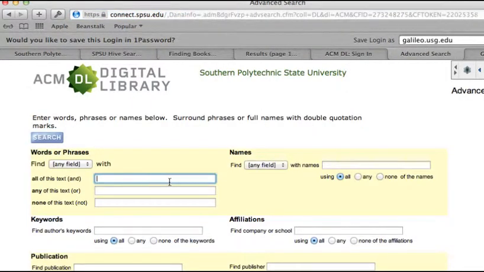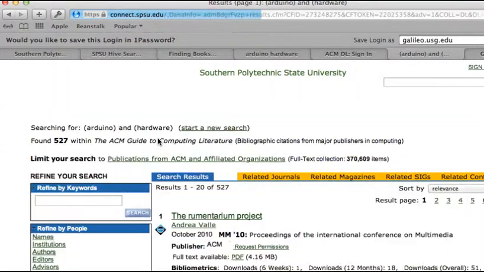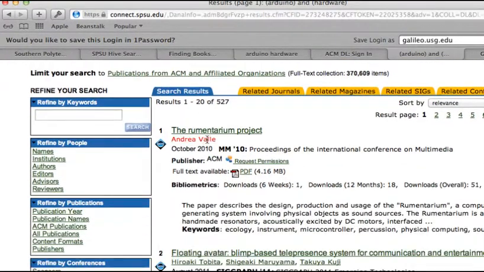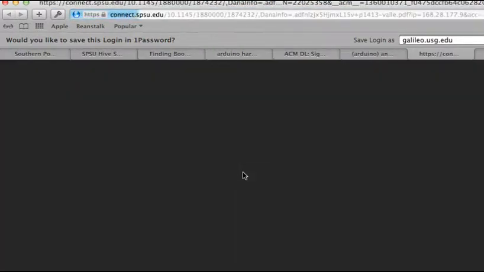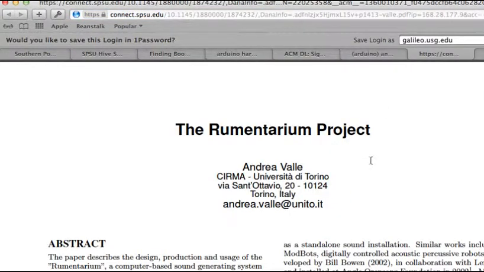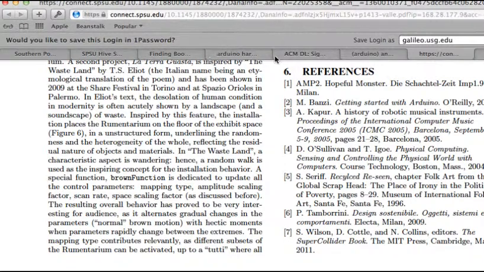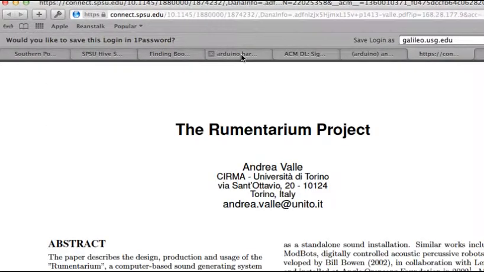So if I were to go and I wish to see hardware, did not get the same results, but if I just pick this PDF at random, I now can see this particular PDF. So it's important sometimes what you're logged into and how you get there so that you don't run into a dead end.